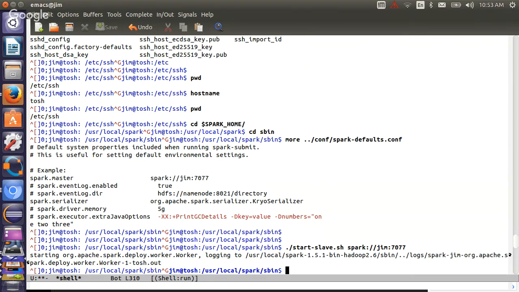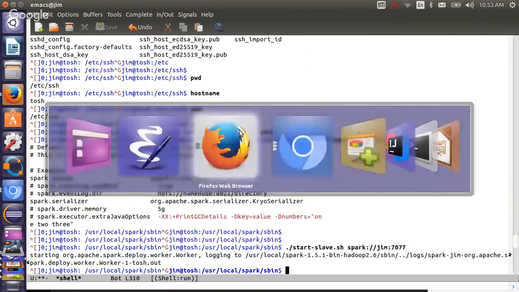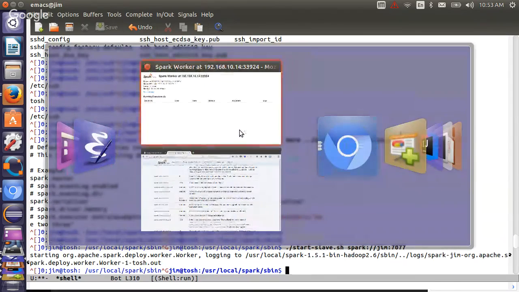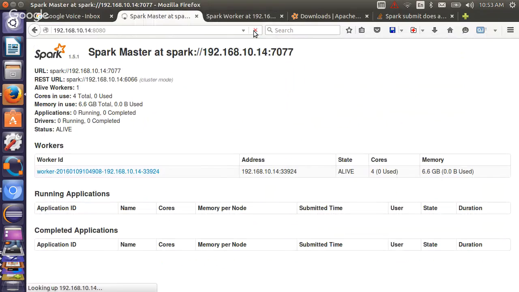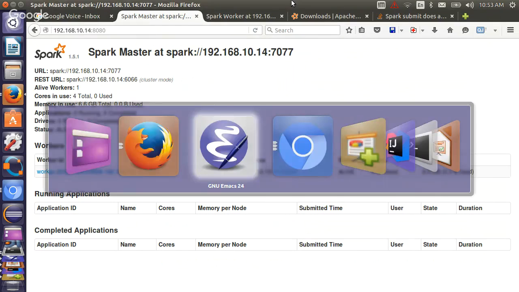And let's find out again. Let's not go look at logs to see if things work. Let's look at logs when things fail. So when I come back here to my master and I refresh it, well, you know what? It failed. So you're going to get to see a little bit of debugging.